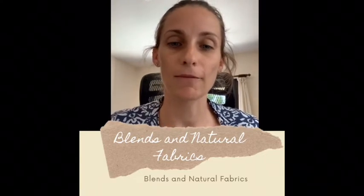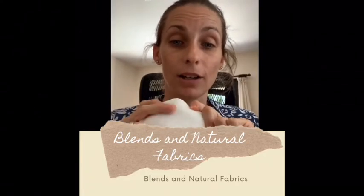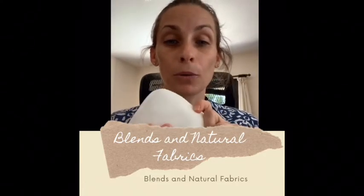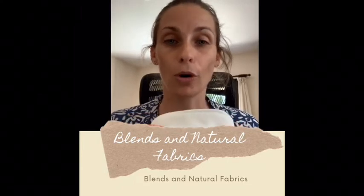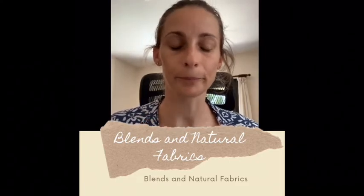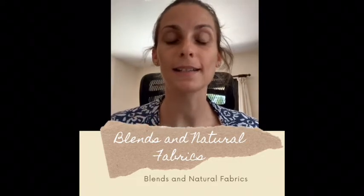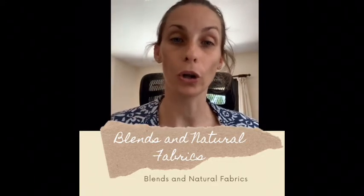Okay, then you come up to some of the more heavyweight fabrics, which are your blends of fleece. Okay, this is a bamboo cotton fleece, and in a much heavier weight, these have a much higher absorbency capacity. The problem with bamboo fleeces is that they take a lot longer to draw liquid away from things.